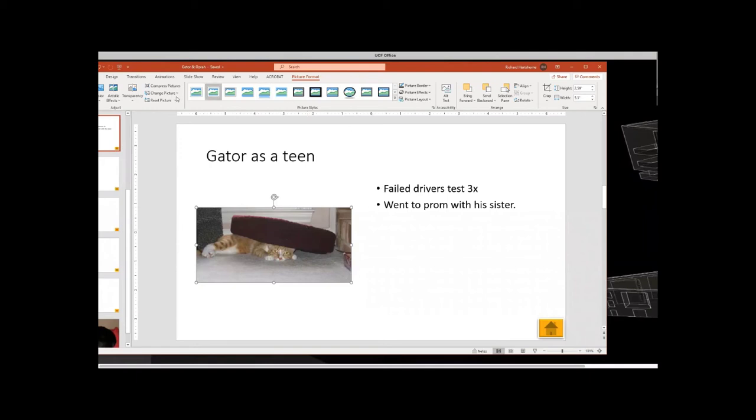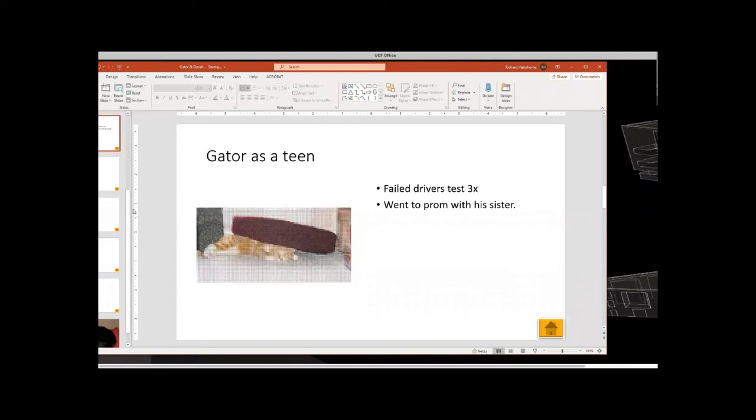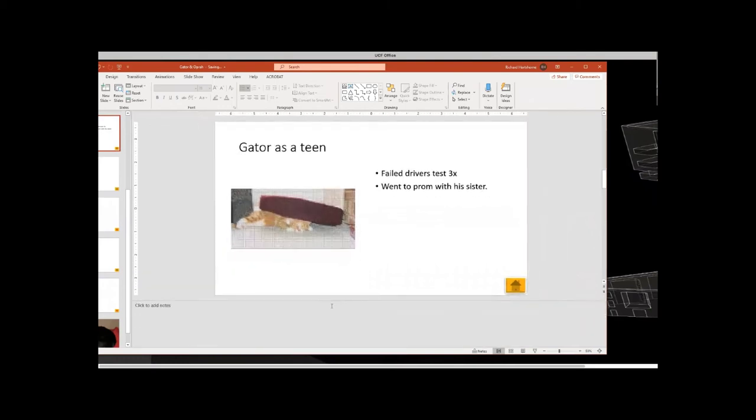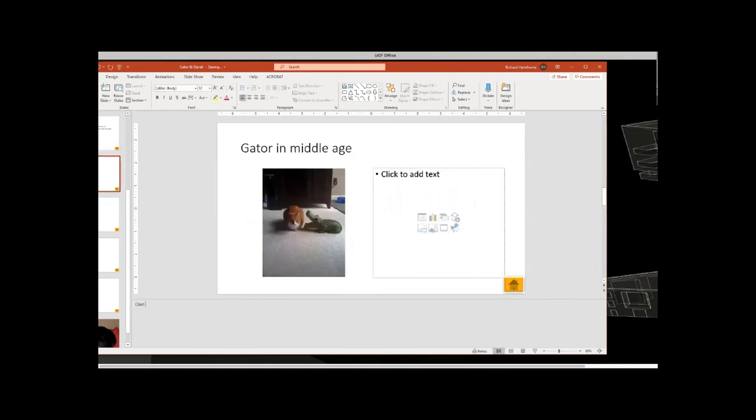So here you can use some of the basic image editing tools in PowerPoint to modify this. So if you wanted to do some artistic effects, and maybe I want to do this little pixelated thing there, perfect. And then I would just go down to the notes section and say used pixelated effect in PowerPoint. And if you own the image, here I would just say own image, something like that.